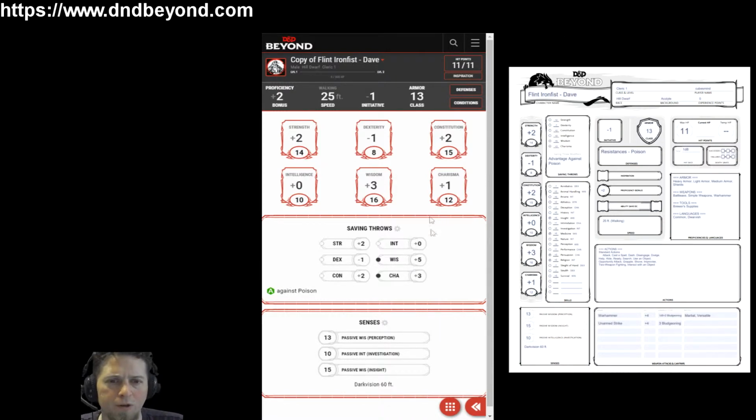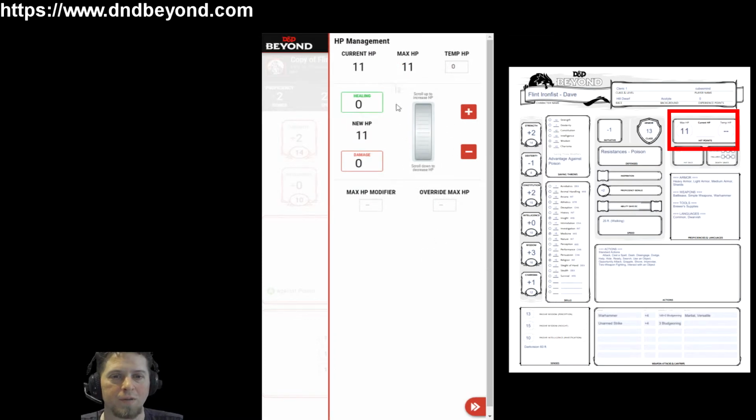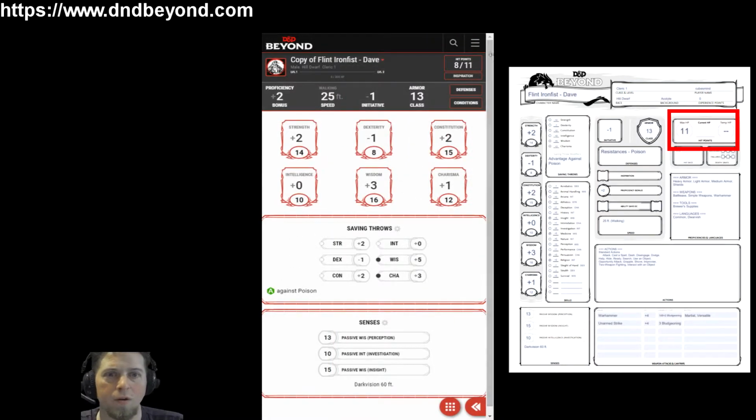Now, first thing I want to show you is hit points. So at the top here, you got the hit points, your current hit points and your max. When you tap on this, it'll bring up this little thing. And let's say I want to add hit points. Well, let's do this. Let's say you get hit for 3 damage. Hit this. It's going to do damage for 3. Hit apply, and it changes up here. So when you go back over here, it reflects that over here. So it's going to keep track of your hit points for you.